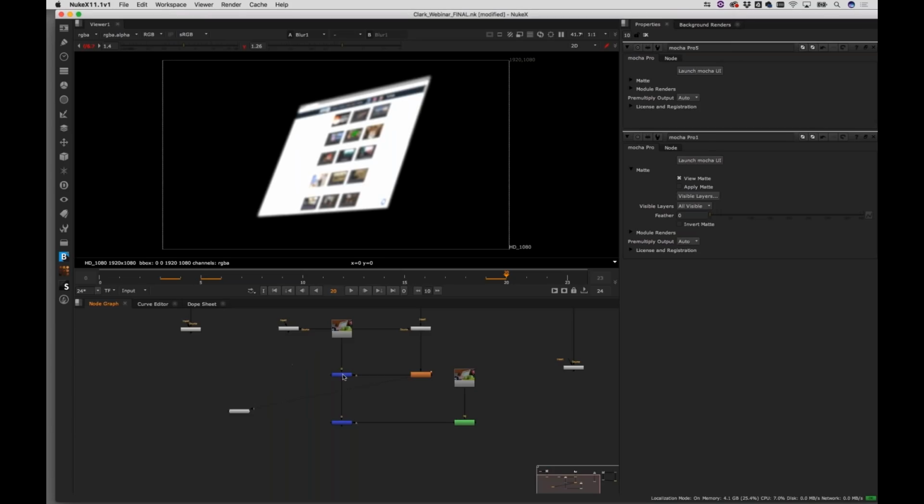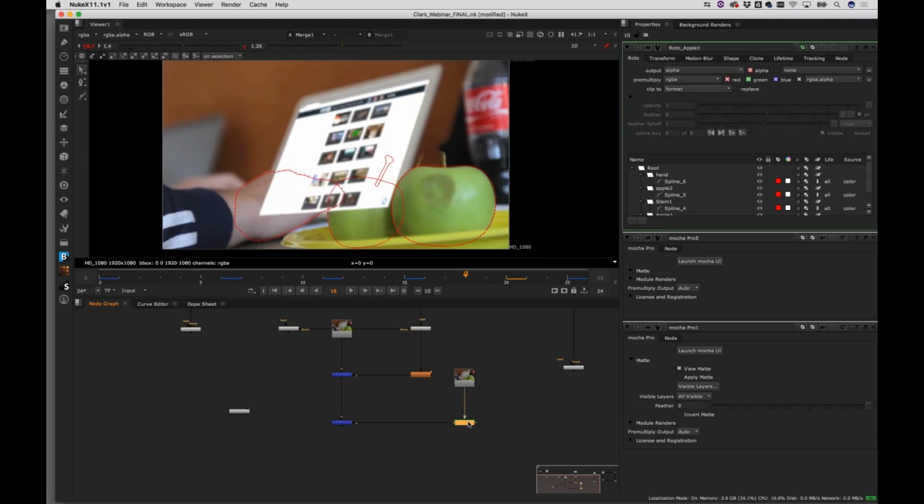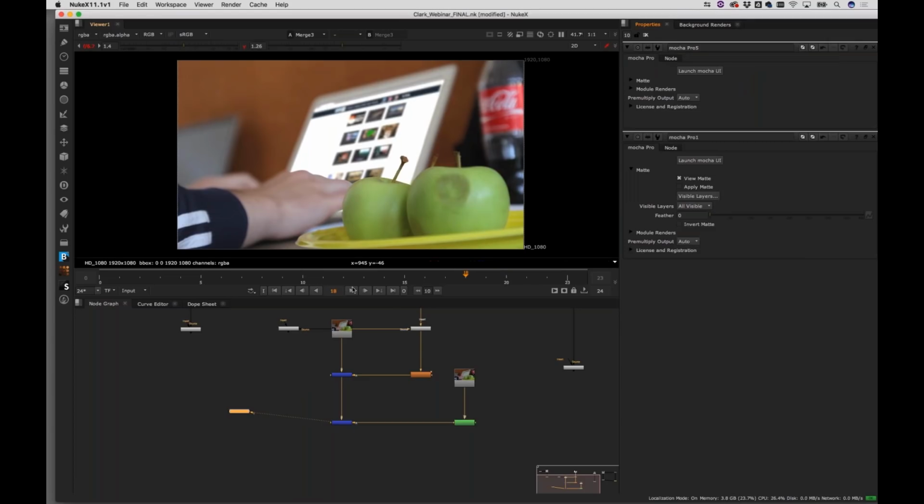So now, if you remember, I told you you could export to a Roto node in here. We've got them right there for us. And then I'm going to merge them again. And look at that, they're right in front. Turn this off so you can see it. Let's play it right back. And it looks good. Obviously there's a lot of touch-up stuff that I can do, but for the purpose of this exercise, it looks pretty damn good.